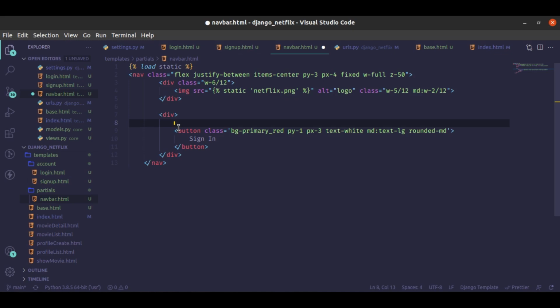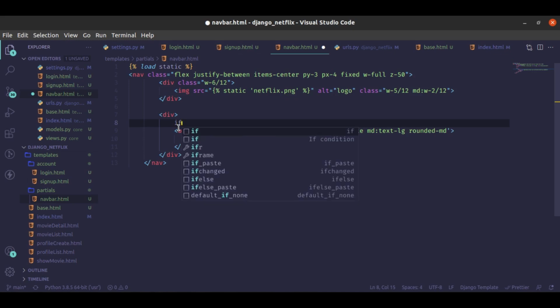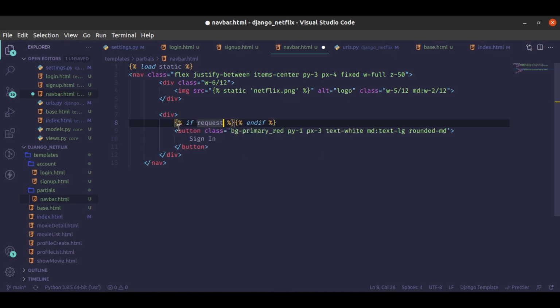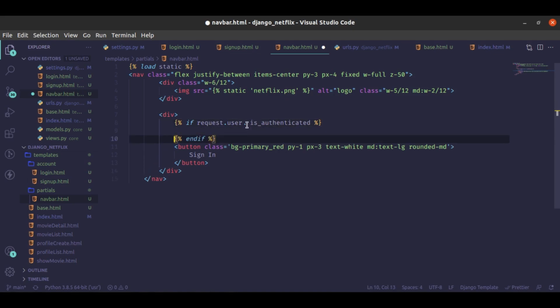So if request.user.is_authenticated. I know I've made an error over here. The dot is supposed to be just single. That is authenticated. Then we want to show this one over here.